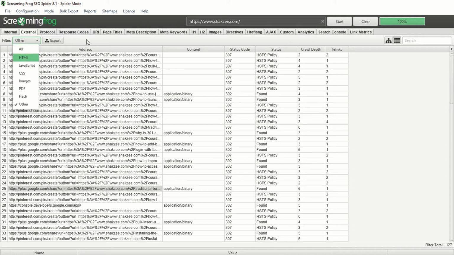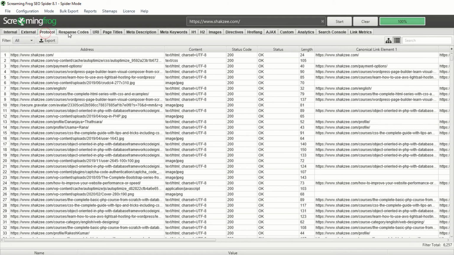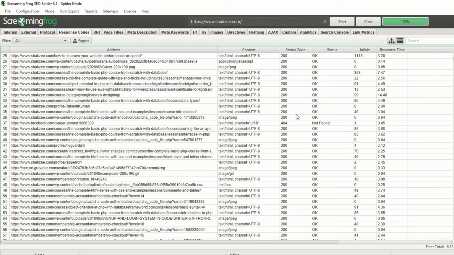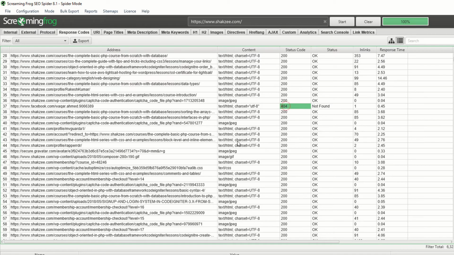You can also use these filter options. We have discussed the protocols; now the response codes. For this request, the response code is 200, so it's okay, but wait a few seconds. Now it's showing you the 404 not found. As you can see, 404 is harmful for your website. If you talk about SEO, you have to use a 301 redirect for this. You can also count how many 404 errors are available on your website.